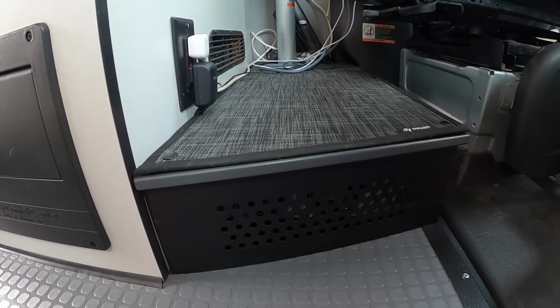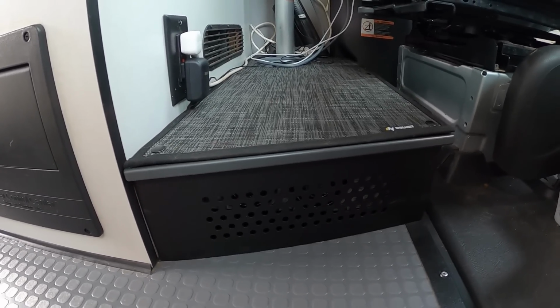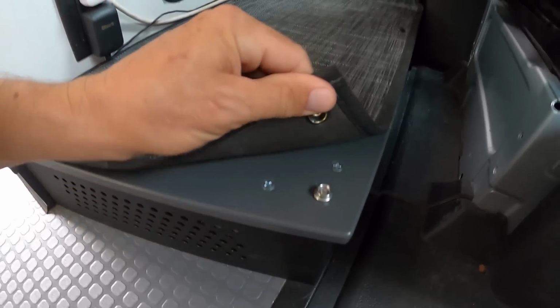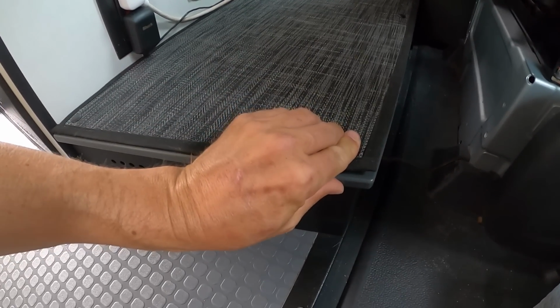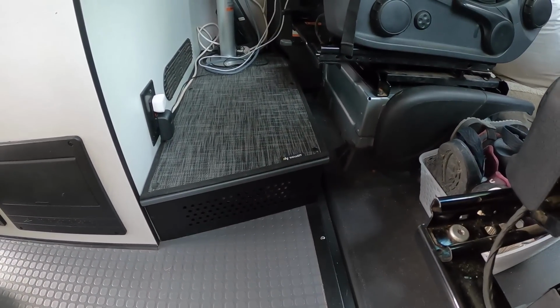And we did have some direct sunlight today, so the solar panels slowed the drain, but that is an amazing improvement. Usually after a full day on our computers, our batteries are down to 60%, 50% or less. The new step is in place under my feet right now that houses the 3000 watt power inverter, and to our surprise it also features a form-fitted Inhabit mat. Inhabit makes a great tailored to fit carpet system for the Winnebago Revel, and now we have a piece of it, which is really cool.